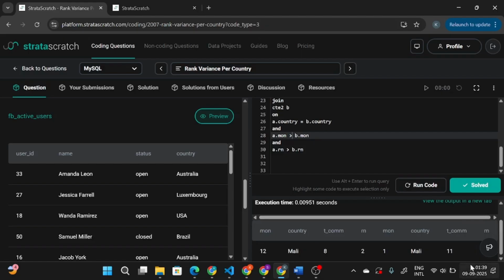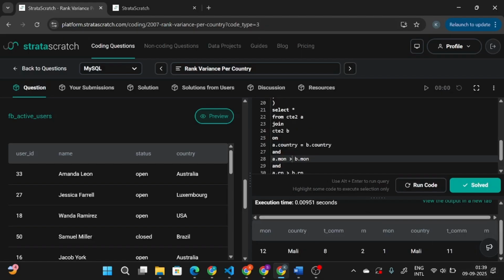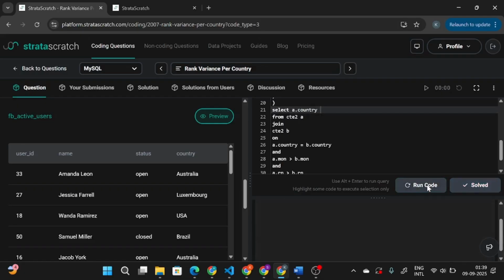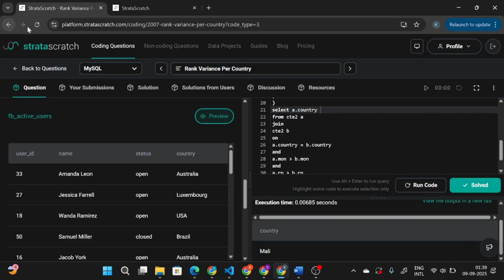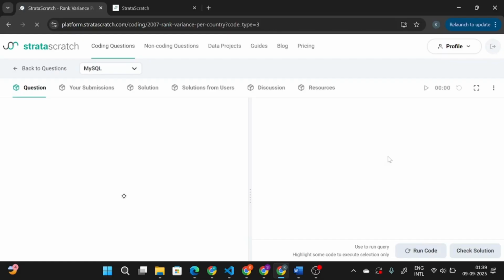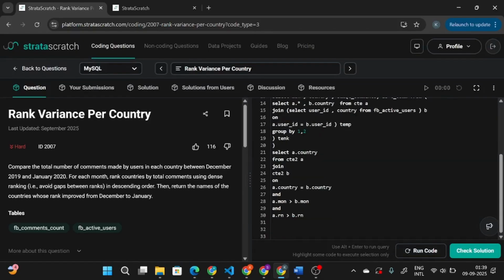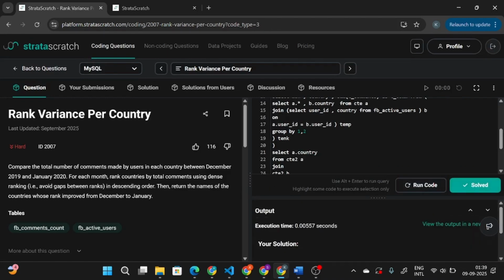So we got this particular entry. As we have to return only the country name, if we write this, run once again, let me reload this. Let me try to submit this. Yes. So this is how this question will be solved.